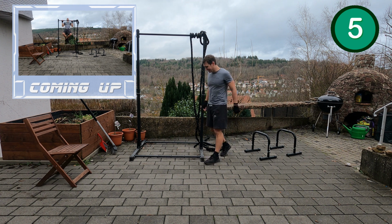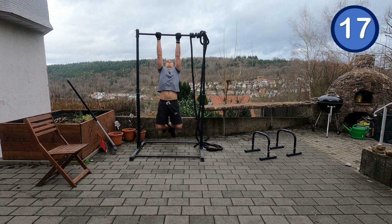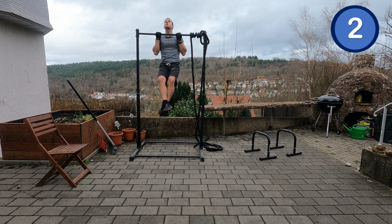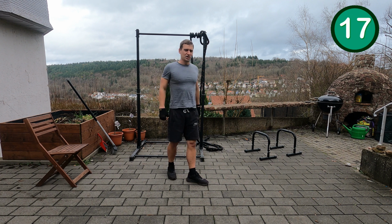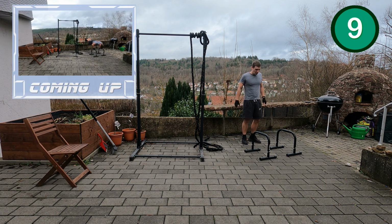I'm gonna do those pull-ups again. I'll do some chin-ups now. Let's change the grip. That was quite solid. Also seven reps again. In total we are also at 20 reps. Not so bad.